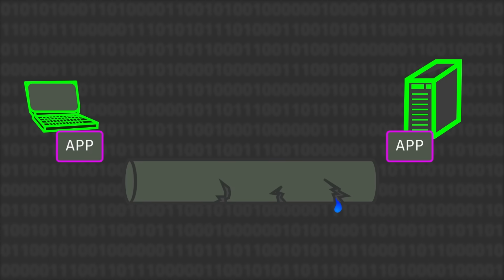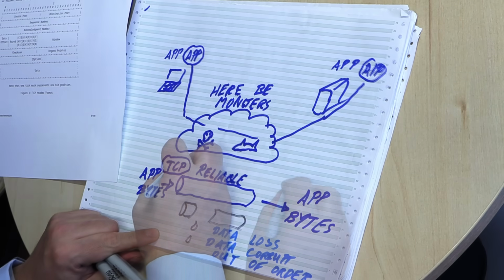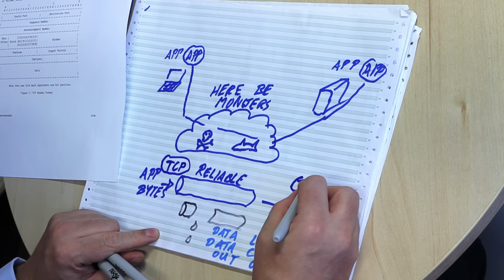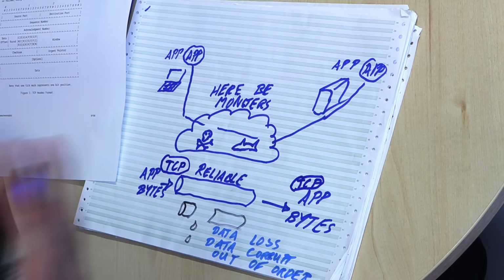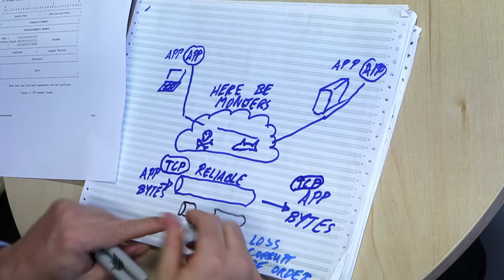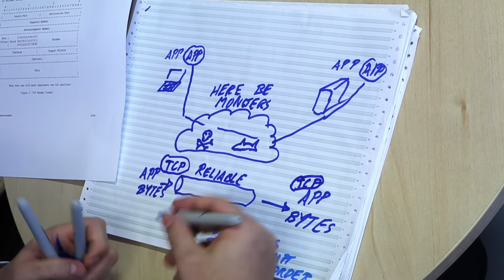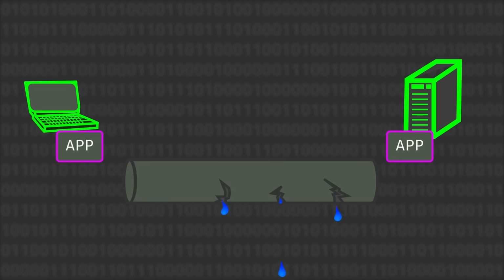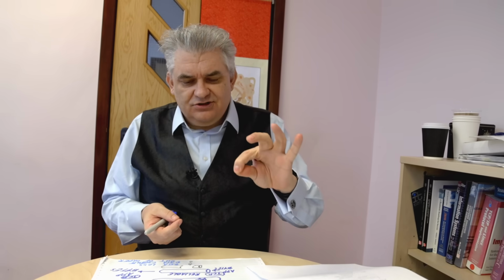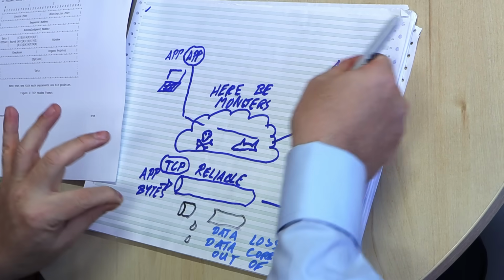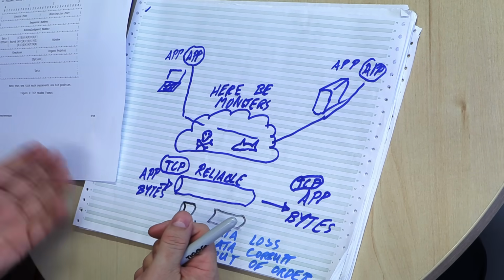And the job of our Transmission Control Protocol sitting here and sitting here, so it's only sitting on the end devices, is to pretend that this manky, leaky pipe that's corrupting and dropping our data doesn't exist and pretend we've got a nice, reliable pipeline. Last time we introduced the concept of a port, which tells us which application to come from and go to, but now we're going to need a lot more.